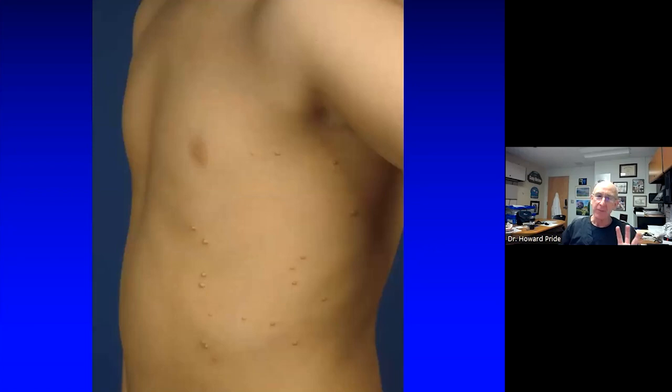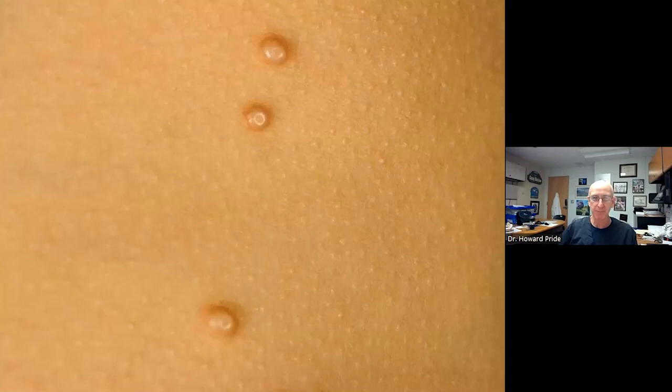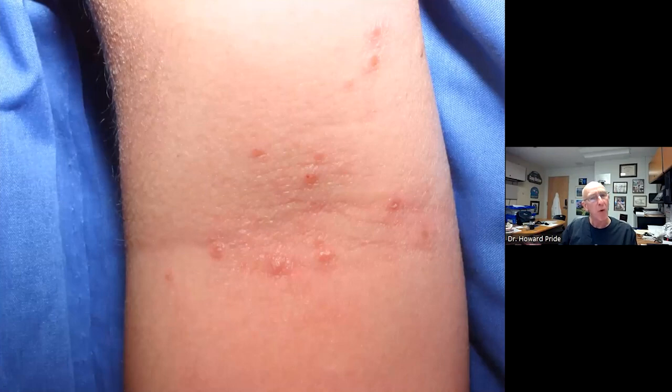Molluscum contagiosum is something that every child will get someday. Typical non-inflamed molluscum has umbilicated papules, but in eczema the molluscum clusters on eczematized skin — in this case the brachial fossa — and it's harder to pick out because the patient has been scratching. These umbilicated lesions can really set off the atopic dermatitis — a vicious cycle: you get eczema, which means worse molluscum, and the worse molluscum gives you worse eczema. So while I love to leave molluscum alone, this might be a setting where I'd be tempted to do something like cryo or cantharidin to get rid of them.